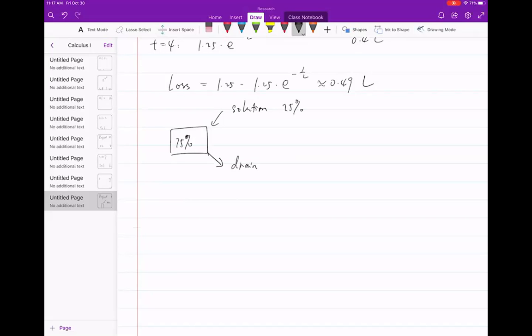You will be surprised, actually, just by cleverly designing this process, you can save your solutions. Let's say you want to prepare 20 liter of something with 50% concentration. Sounds good. And you start with something with 25%, you have unlimited supply of them, and you start with maybe, I don't know, 10 liter of 75%. So you're going to go over this process, but by designing it cleverly, you can see you use different amounts of 25% solution. There will be a best way to only use 3 liter to make the solute you want, compared to using 13 liter to make the solute with the same concentration. So yeah, there is some clever design there.